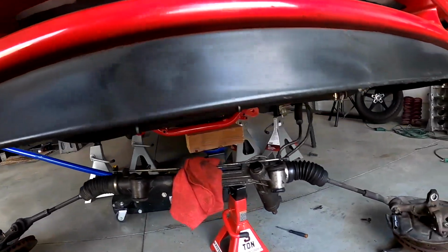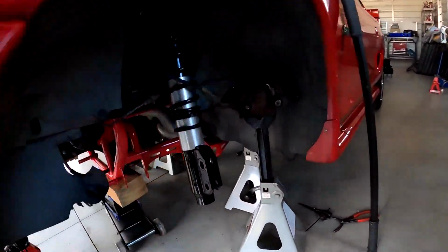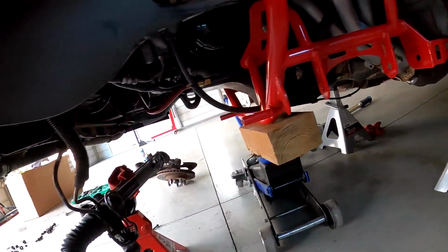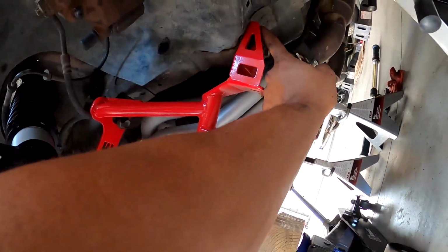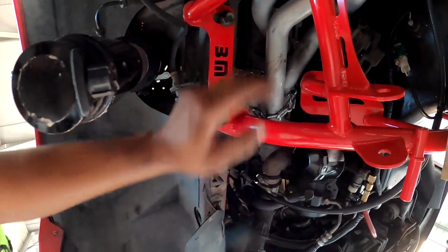So it wasn't too bad. With it being lightweight, I was able to hold it up with one hand and at least get some of the bolts started. And then I got the jack in place. But yeah, so we had 2 bolts here. You see they're still loose, and then 2 right here on each side.